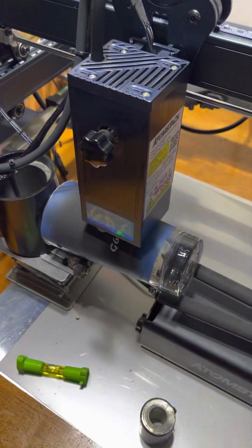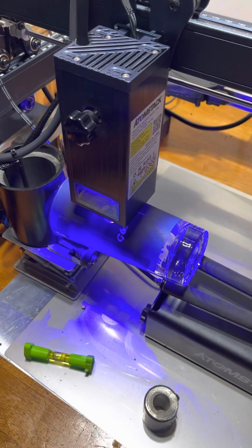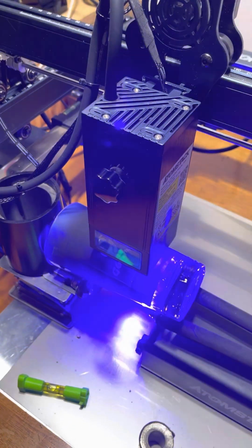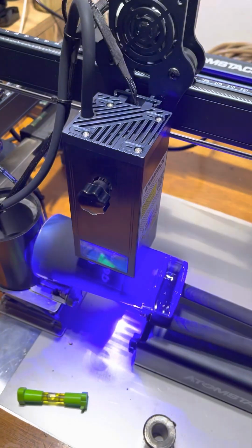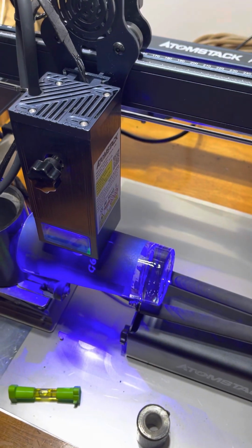I guess it's going to take a while. I don't have a stand for my phone, so I'll just cut it off here. But I can tell you the results are awesome.